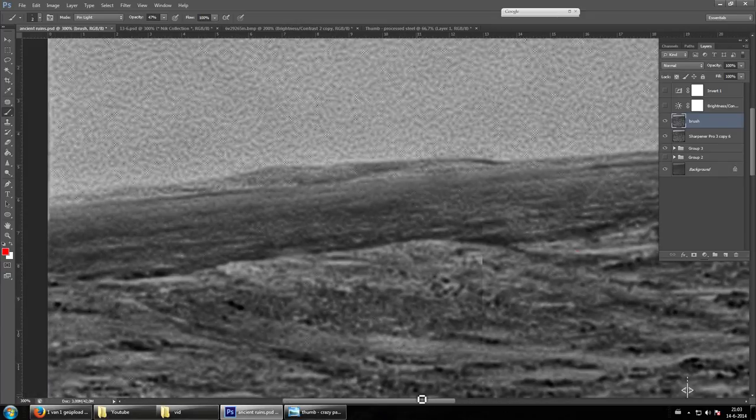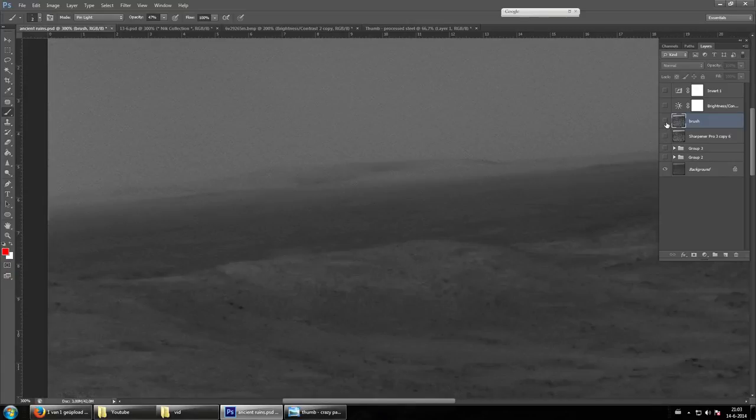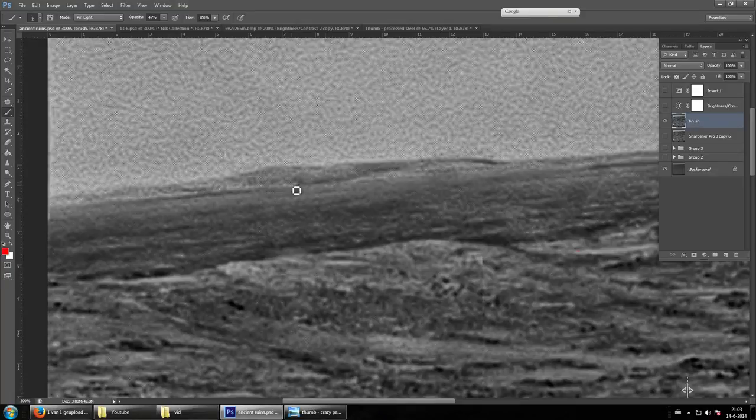If you don't train your eyes in this, or do this for yourself, and I can't convince you of anything else, then just do it for yourself. Start testing stuff. If you're having problems with, hey, we can find this on Earth images too, go ahead, do it on Earth images. I encourage you to do that. Compare stuff, always keep your original layer here. Go back, let me see, indeed I can see something here. Now we'll get into that. See, there's something here. And it's just about practicing and practicing, reconfirming, reading some documents.